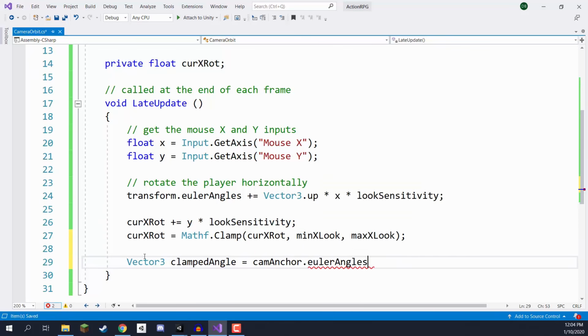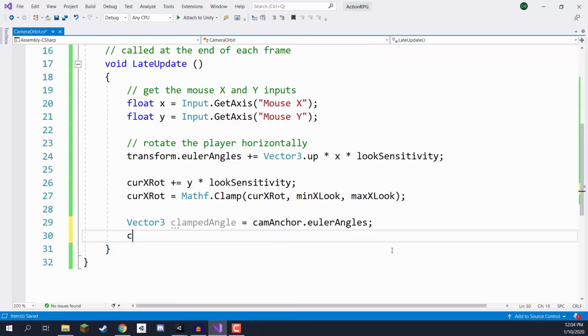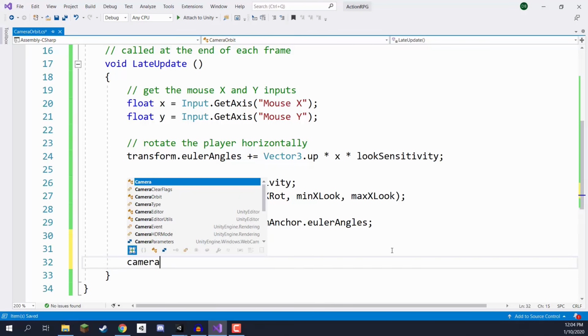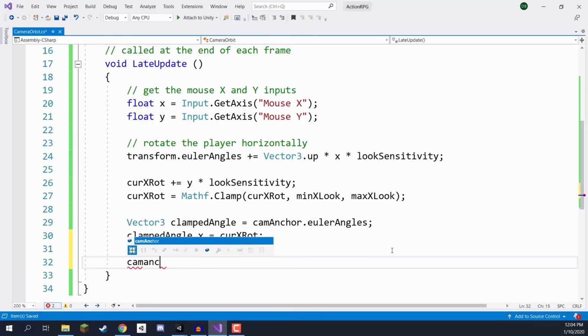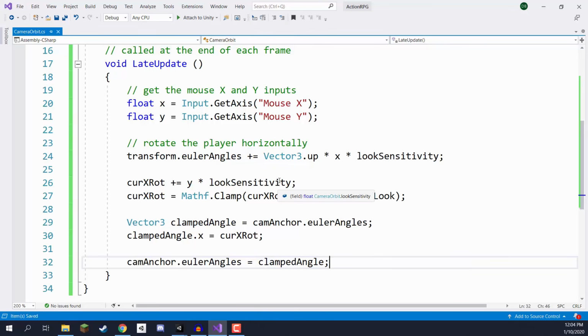Okay, so we're getting the current camera's rotation and assigning that to this clampedAngle variable here. Now what we're going to do is go clampedAngle, not camAnchor just yet, clampedAngle.x = curXRot, like so. Okay, so we're assigning the x rotation, and then finally we can just go camAnchor.eulerAngles = clampedAngle, like so. Okay, and that is how we do the up and down rotation.